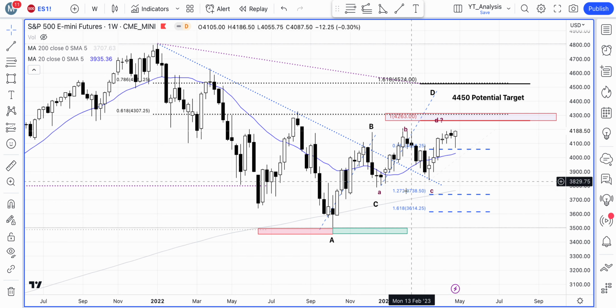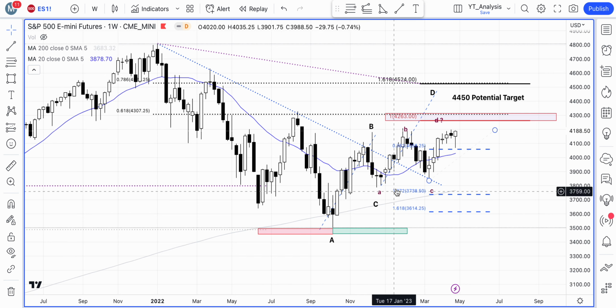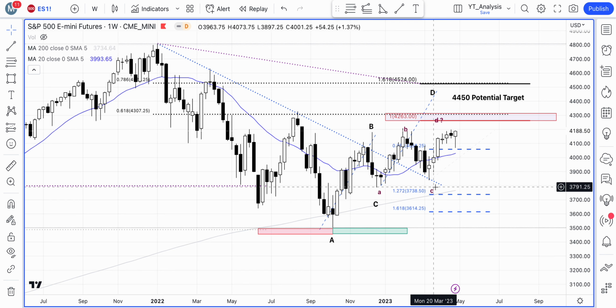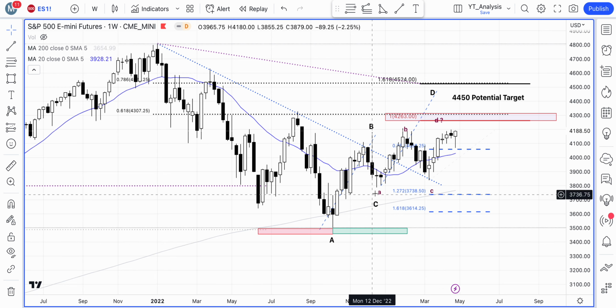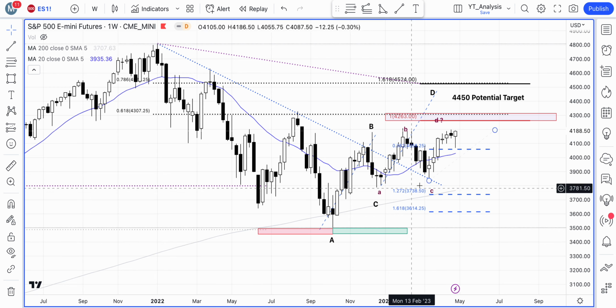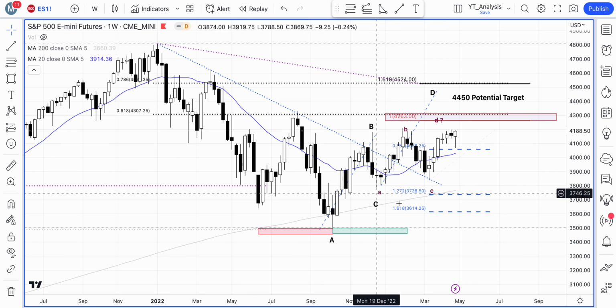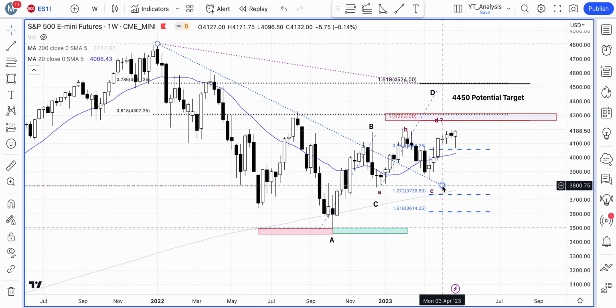But one thing I would like to bring to attention is that this potential ABCD formation is still in play, because what the market did was when it retraced, it formed a higher low. So in fact, this is a low. If this is a low, this is a higher low, and this low is higher than this. It formed a higher low right at this trend line, downward trending, and price rejected lower price and moved higher, and it's been doing that for several weeks now.